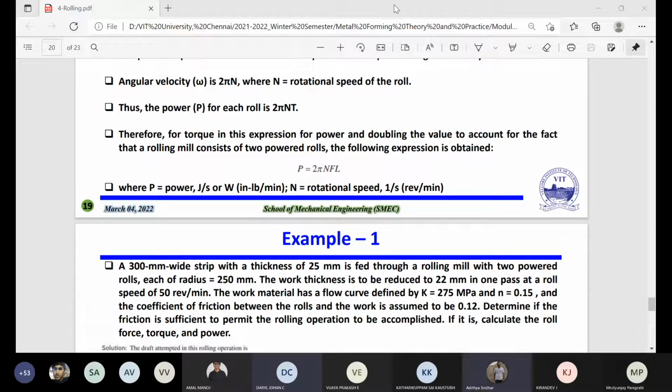Sir, is it 175.67 megapascal? Megapascal, yeah, fine. Okay, so now you got D, you got D max, you got L, you got epsilon, you got YF bar. So now the three terms you have to find out: F, T, and P. So F equal to YF bar W L. So YF bar you have, L you already got, W also given 300 mm.